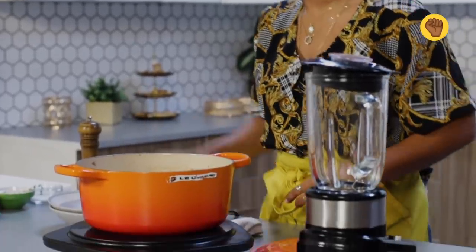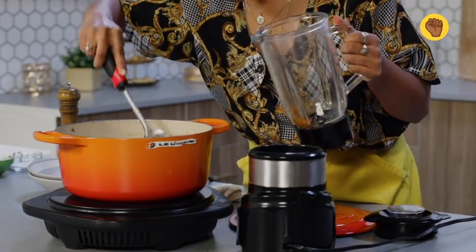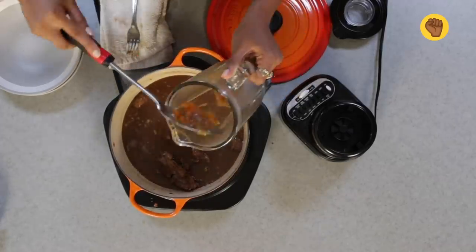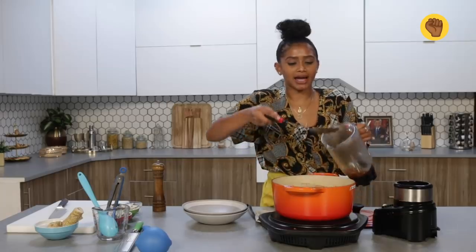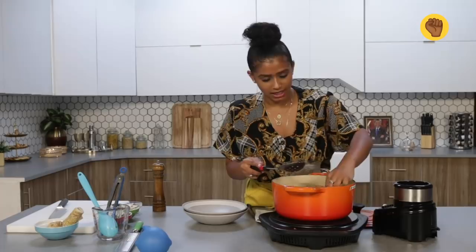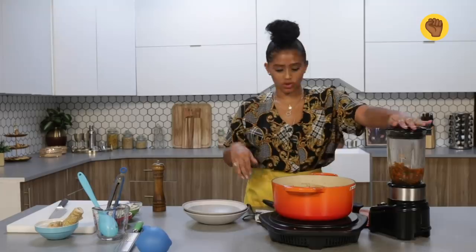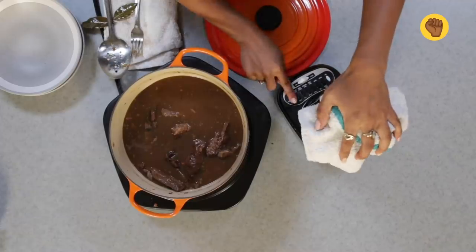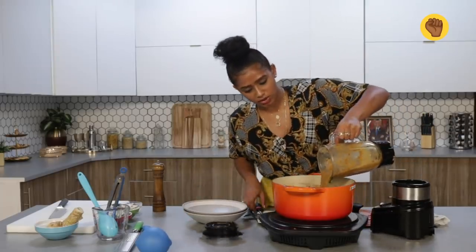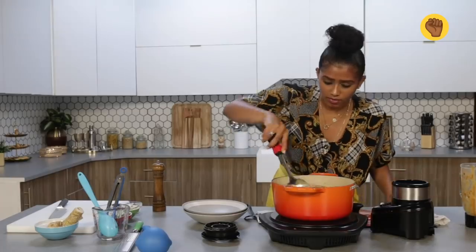So what I'm gonna do next is take some of the veggies and the braising liquid and pop it into a blender. Make sure you guys get all of that mirepoix that has cooked down and is nice and translucent. We're gonna blend about half of this, and then we're gonna add it back into the pot. What this is gonna do is thicken up our sauce. Go ahead and take the bay leaves out. I'm gonna pop this on — make sure you guys put the lid on it because this is hot liquid. I don't want you guys to make a mess or accidentally burn yourself. I'm gonna go ahead and pulse this, and then transfer what we pulsed into the pot to thicken up the sauce.